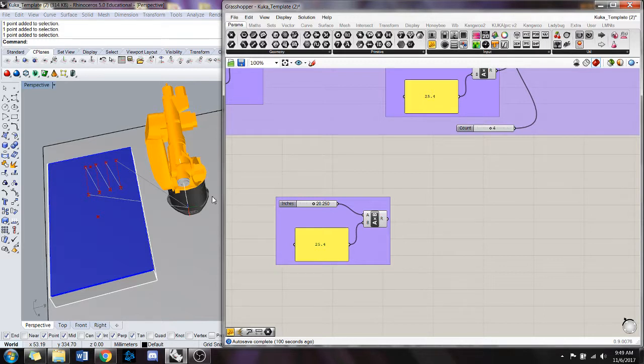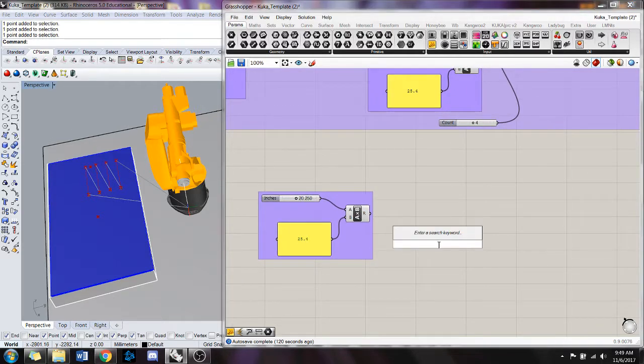Which set of points do we want to move? The start points or the end points of this line? The end points, yeah. So which one is it tracing to first? Yep. And we want it to lift up at the end of each line, so we're going to move the endpoints upwards. And upwards is the Z direction for our orientation.